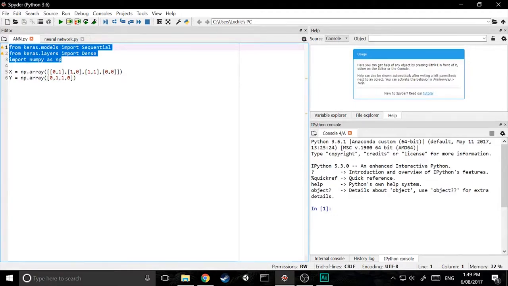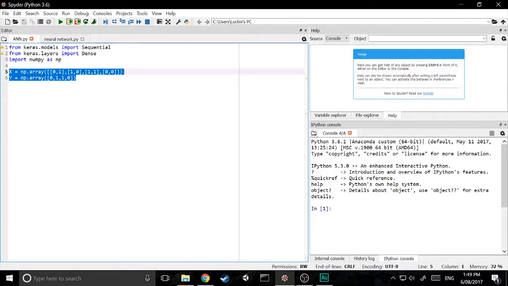All this is the imports and the data initialization. So in this example, we're going to be creating the neural network that creates the output that is always equal to the first input. So you can see 0 and 1, this pair right here results in 0, 1 and 0 results in 1, and you can see the rest. So that's the data. What we need to do now is create the neural network and train it.